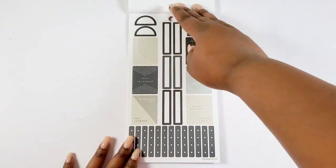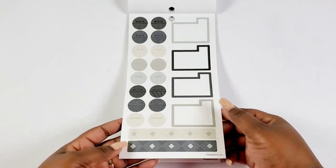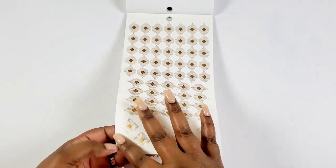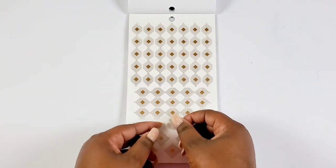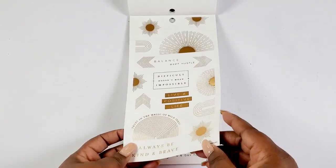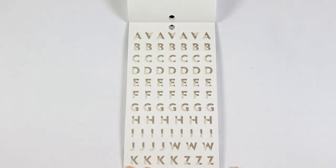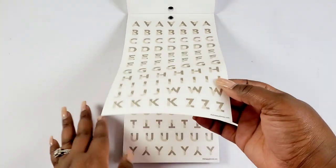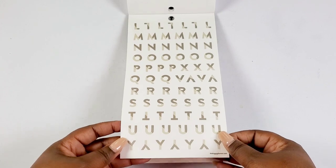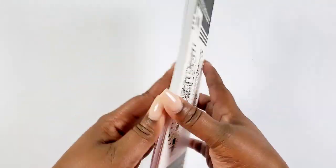This is very clean, modern — modern is the word. We get a gold page and I can see mixing those two pages together for a mid-spread. Very sophisticated, clean straight lines. We get checklists, washi strips, bullet points, more decorative boxes, functional boxes, and monthly boxes with a little to-do list inside. More checklists and boxes, little quote boxes for the mini dashboard, then clear diamond gold stickers and a washi strip. We also get alpha stickers in a nudish color — I love when they give us alphas. That's our Align sticker book!